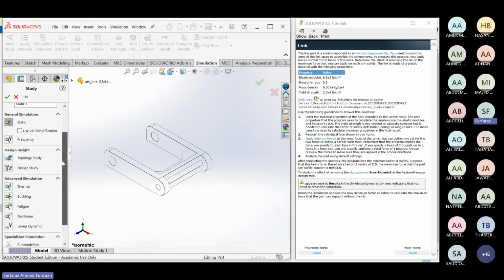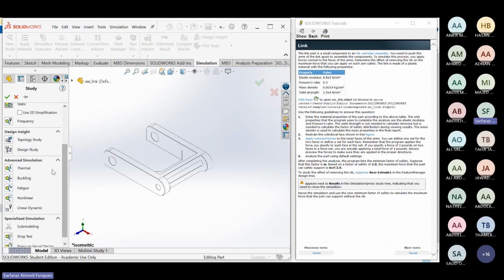It will help you make an analysis for stresses, a general static simulation, or you can choose other types of advanced simulations like thermal, in which you apply temperatures as loads rather than forces or pressures, and see the effect of that temperature gradient as it moves through the part.